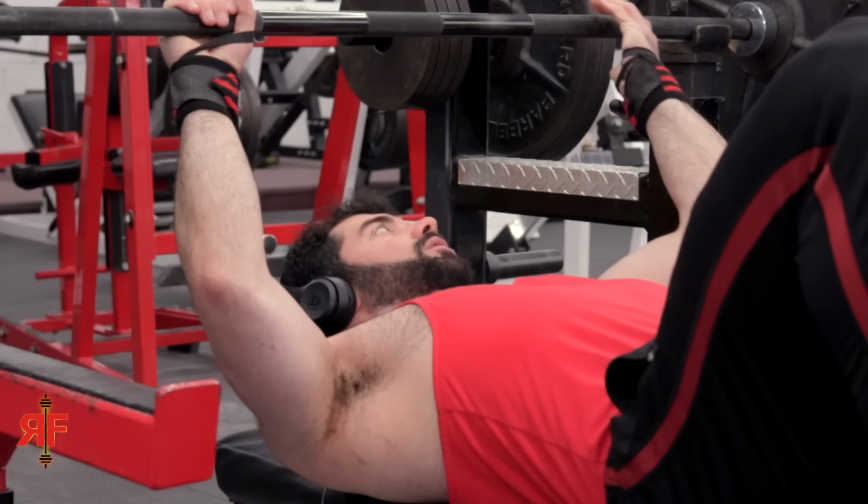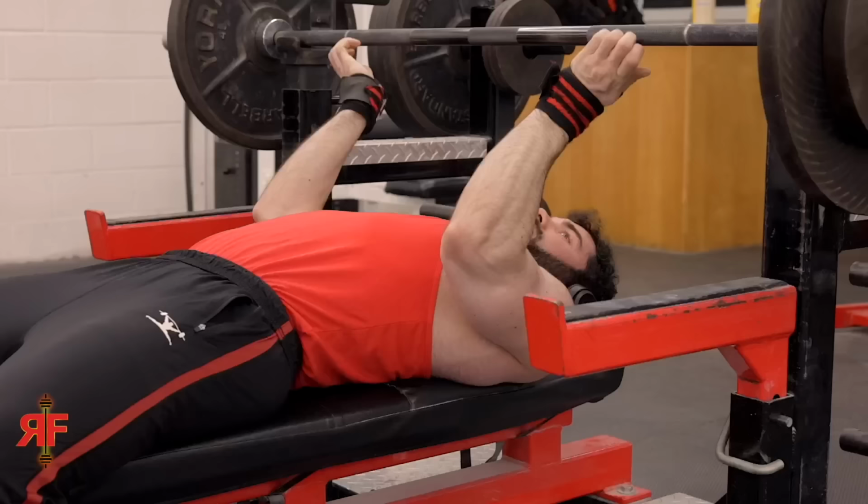And an old adage you may have heard is that underhand grip on the bench press activates your upper chest noticeably more than the standard grip. And the reverse grip bench press is something that seems to make its way back into popularity every year or two, roughly.